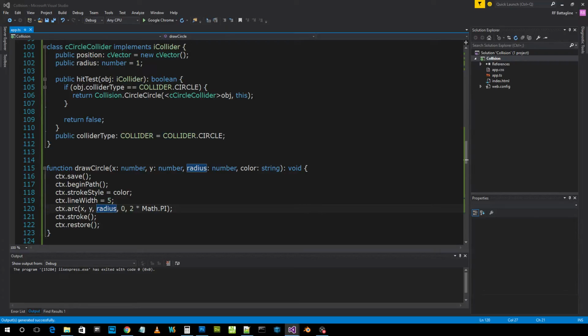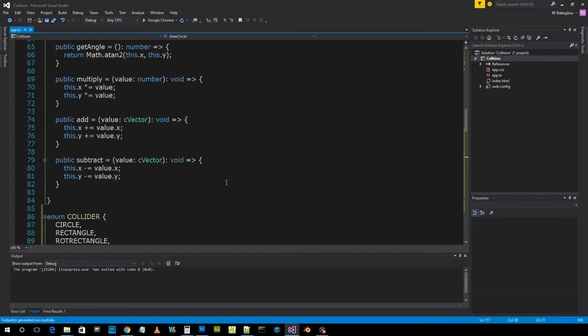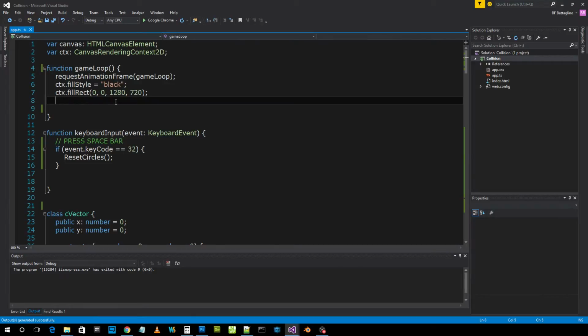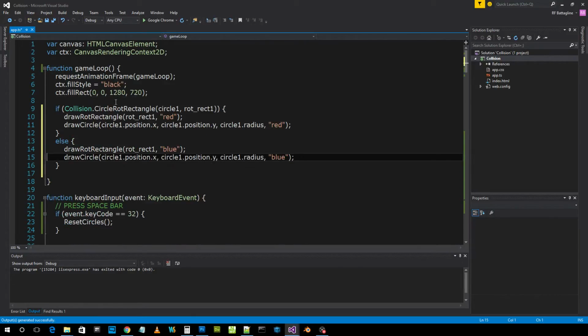Now I just need to draw those circles every time. So in my game loop, what I want to do every time I loop through is look to see, oh, I didn't want that.